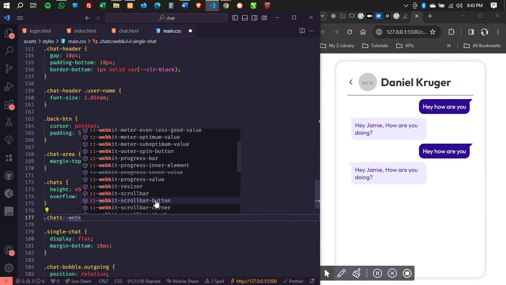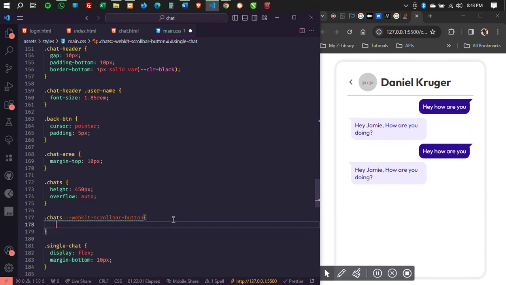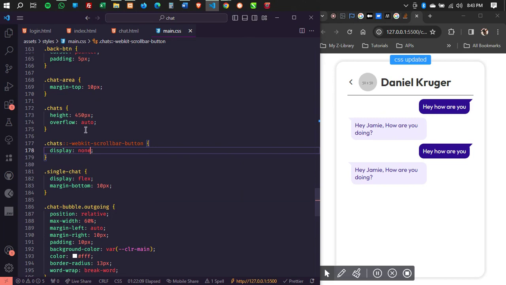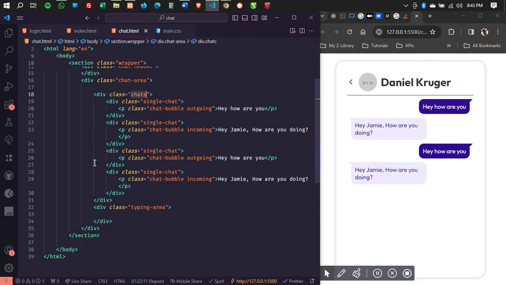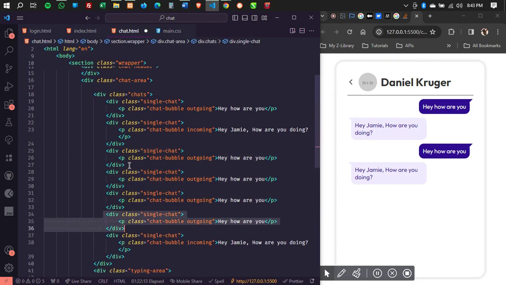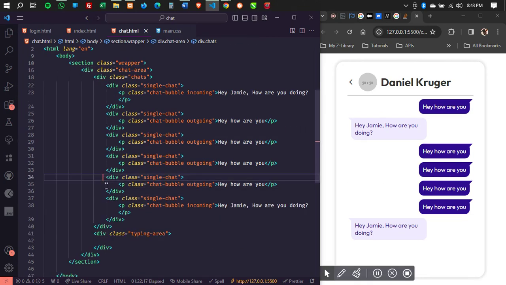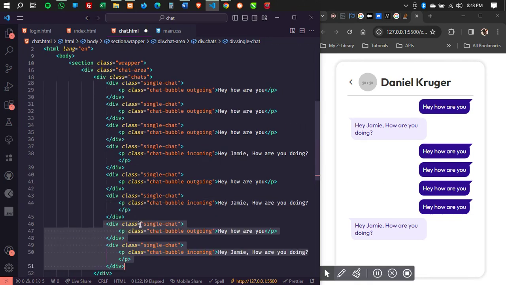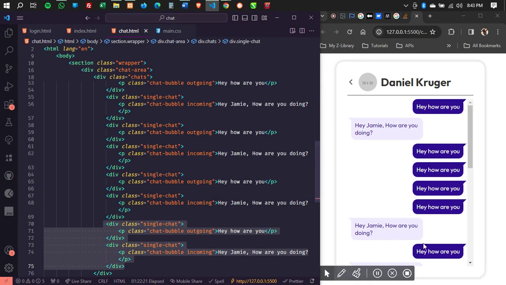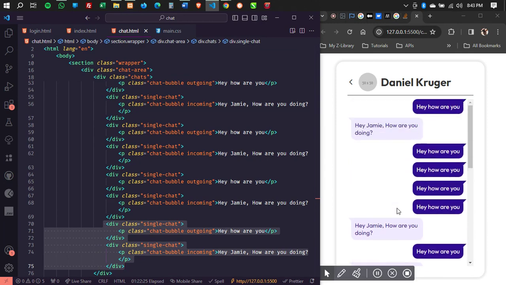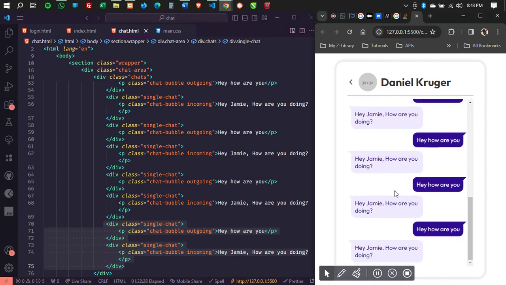So the WebKit scrollbar is another pseudo element which we use to style the scroll bar. All right. So I could say display of none. Then when our chats are plenty, and we have lots of chats, it's now going to scroll, right?